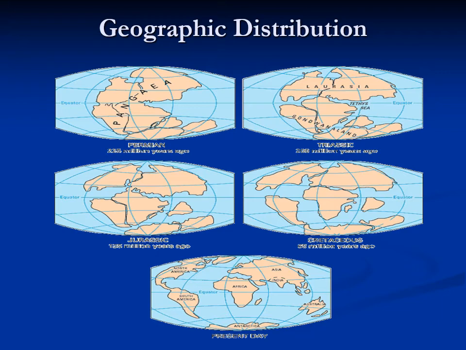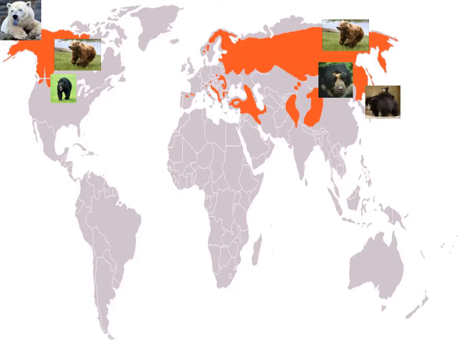And so what we look for is patterns of where organisms are found. And so a good example are the bears. So when we look at where most bears live, they're across these top two continents which used to be connected. And the one bear that we find on both continents is the brown bear. And that leads us to believe that the brown bear was around when these continents were connected, and that these other bears, like the sloth bear and the spectacled bear and the black bear and the polar bear, may have come later and evolved from the grizzly bear or brown bear.